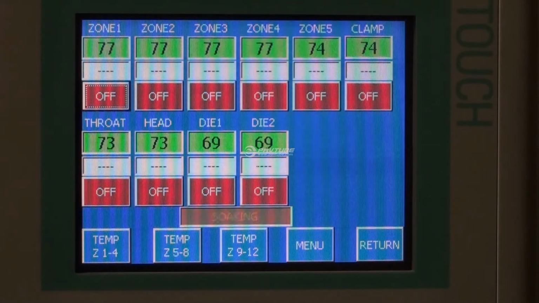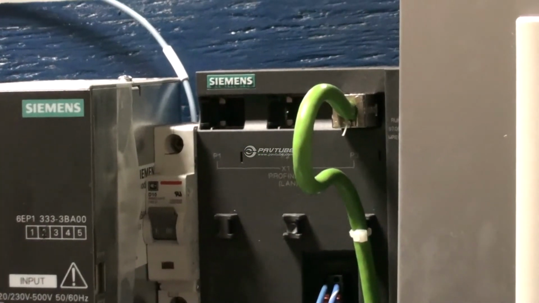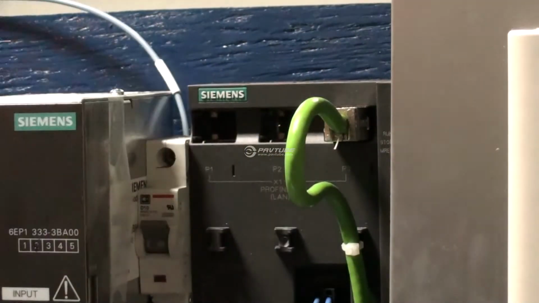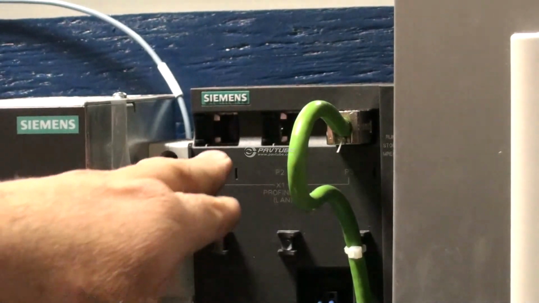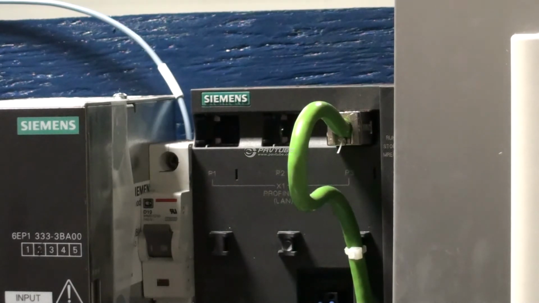The PLC has 3 ports up top. Just wanted to touch base on this one here. These 3 ports are available. You can take one of the ports and plug it into your plant intranet. When you do that, it allows for remote access. We can get in and do diagnostics. If you eventually decide to do motor control, which we can do by adding modules to this, it's a relatively simple task. We could do all this stuff online.